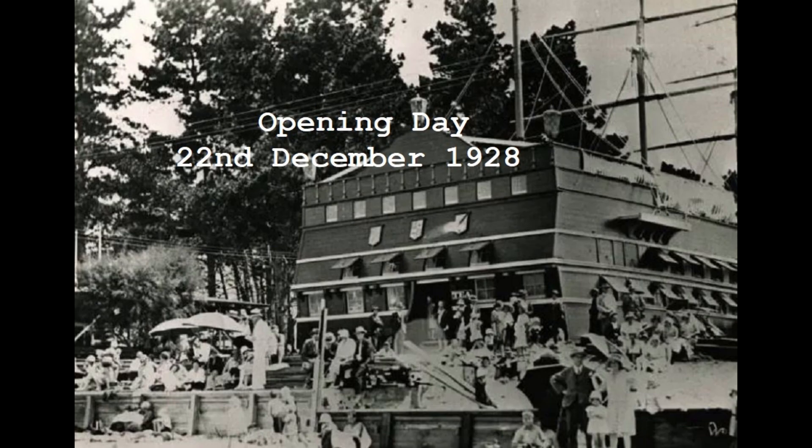The opening day crowd consisted mostly of dignitaries and shareholders. The Jolly Roger fluttered in the wind, the ship's bell was rung at 8:30 pm, and the Flying Dutchman was open. A week or so later, the replica cannon was fired to welcome in the New Year. The 500 guests then danced the night away on the deck and in the main cabin. Reporters detailed the ladies' dresses for the newspapers of the day.